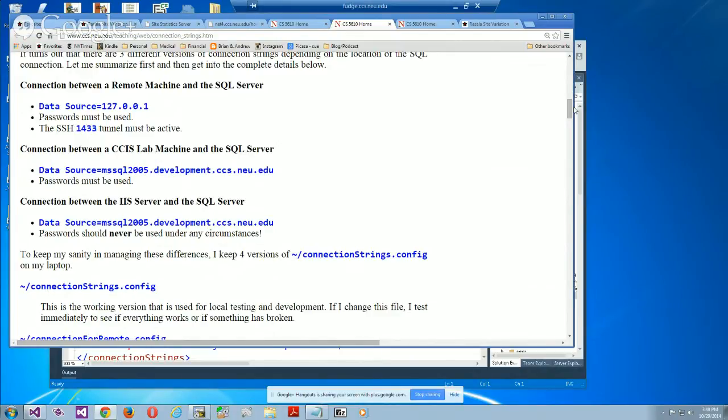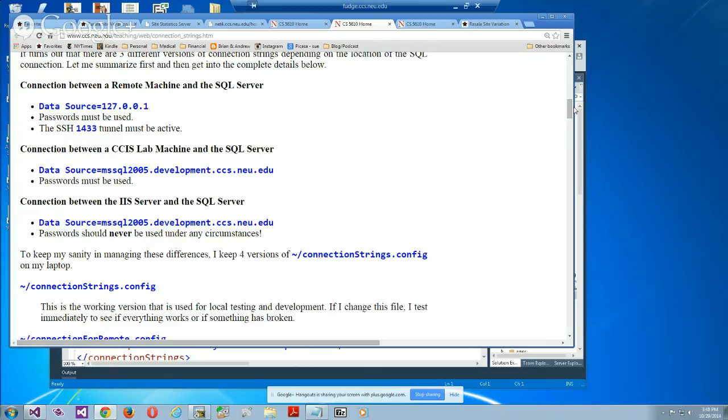And the second is if you're in the CCIS lab. Now, really, most people no longer work on the lab machines for this course, but theoretically, you could load all of your software onto Linux and then access it, because there's a connection to the Linux file system on the lab machines, access that software and then run out of the lab. And then you'd be in a slightly different configuration, so there's a special way to set up the connection strings. But if you don't ever want to use the lab machine, then you don't worry about that.